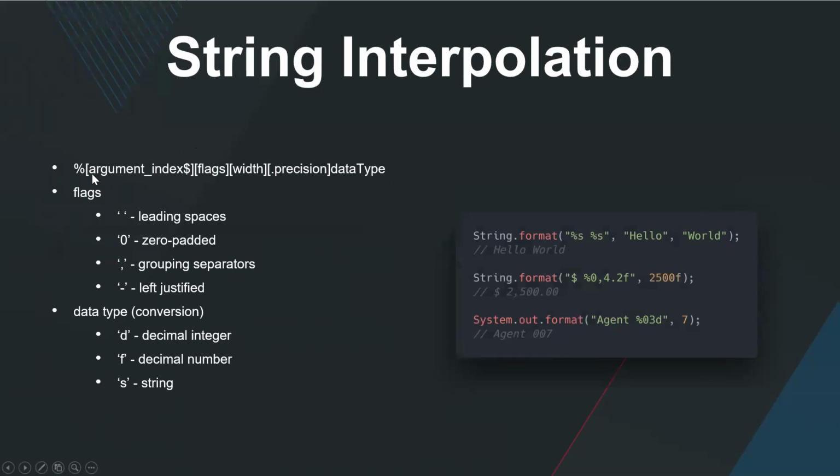So first, anything in braces is optional. You have your argument index, you have your flags, you have the width of the entire thing, and then you have the precision, and then you have the data type, which is required. So you have to have percent and data type, and I'll show that here. This is the very basic of what you need. It doesn't necessarily work with string literals very well, but you can insert values there. This is kind of the beauty of it.